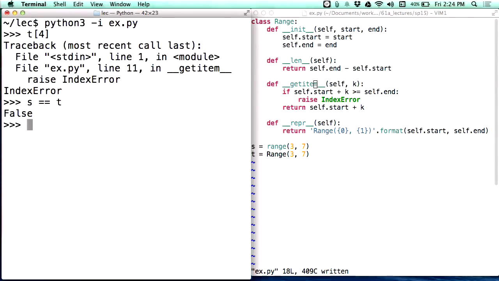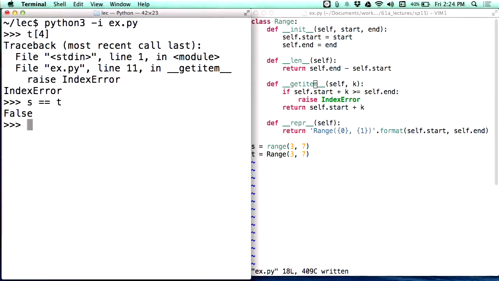You can actually set the behavior of what happens when you ask whether two things are equal using another special method name. Yeah, we haven't done slicing. That's actually a different special method name. So there are features of the built-in range that we haven't written yet, like negative indexes or slices. So if you want, you can fill out the rest, but we'll have other things to do.